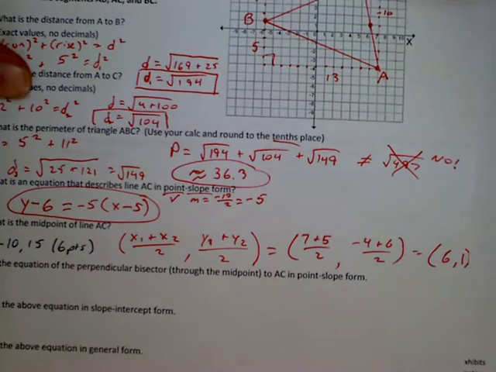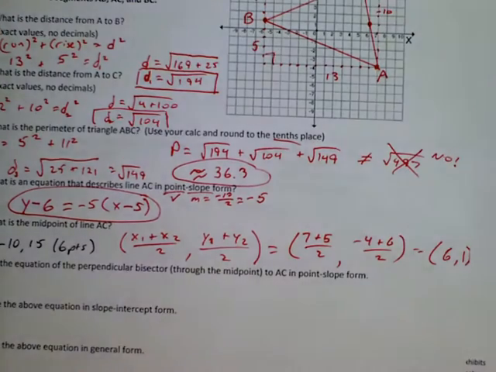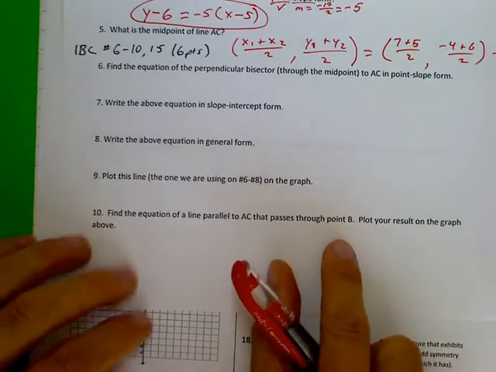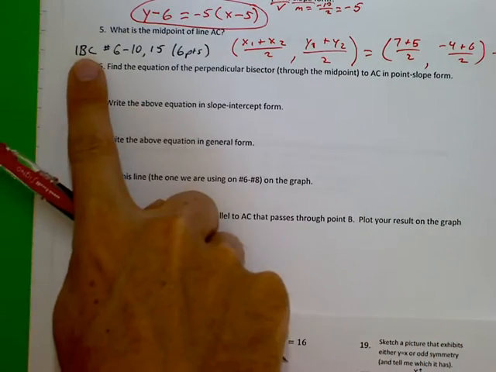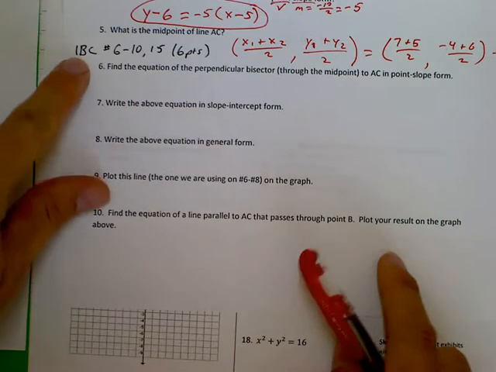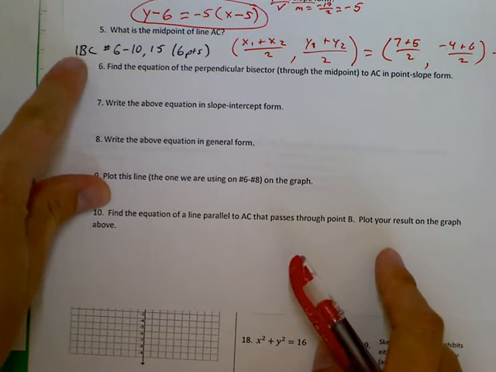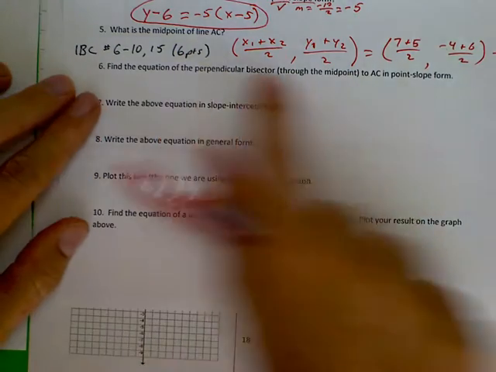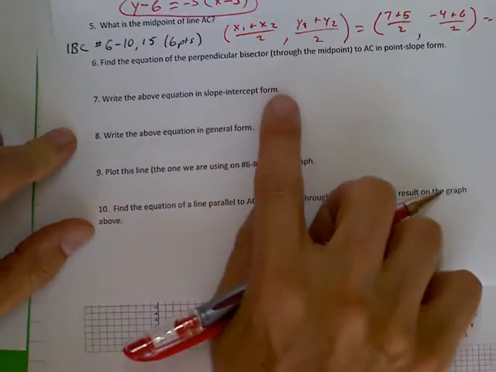Hello again. I assume that if you're watching this video, it's because you didn't do so well on the second part of this last test, which is part 1BC. And this is the part that would replace your grade for quiz 1BC, the second quiz that we took. Okay, so here we want to find the equation of the perpendicular bisector.